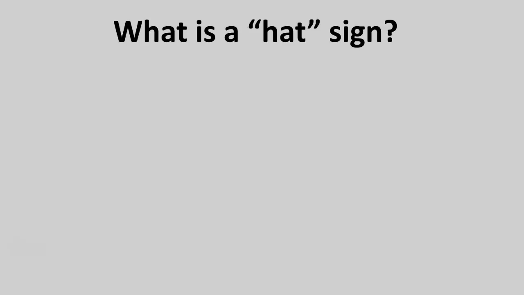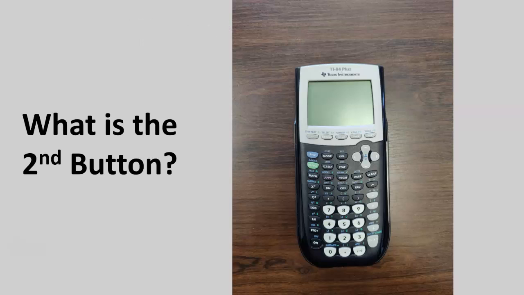So I want to talk about what a hat sign looks like. We will not talk about hat signs in Chem 1 or Chem 2, but I wanted to bring it to your attention because you do see something like this on your calculator, and I just want to make sure that you understand this symbol right here is a hat. This is used for more statistics than chemistry, but just since we're talking about the calculator and how to operate it, I figured I'd throw that in there for that video.